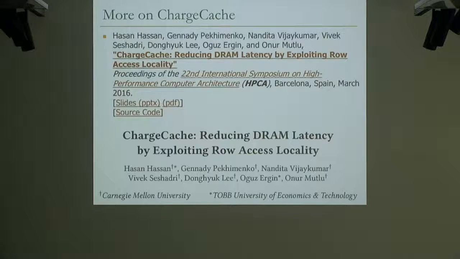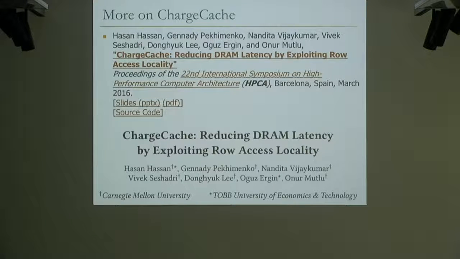But how you set this is also dependent on how much you want to reduce the DRAM latency, right? Because if you want to ensure that you reduce the DRAM latency after 8 milliseconds, you need to find the reliable DRAM latency because you lost charge for 8 milliseconds. And you want to find that reliable access latency. Right?